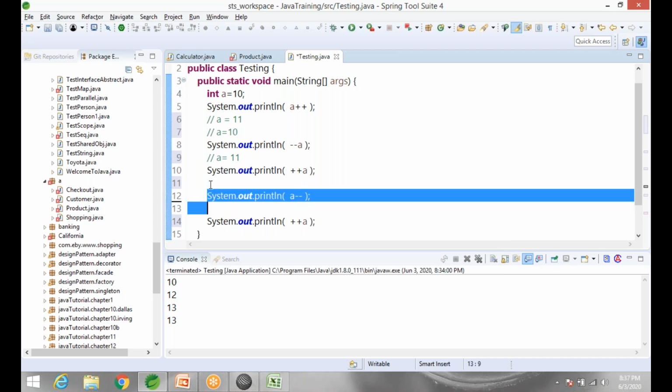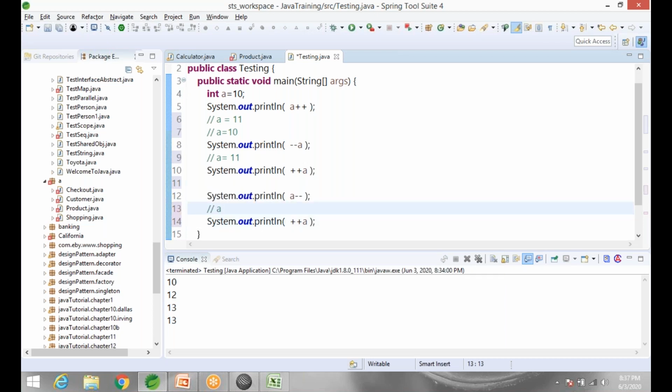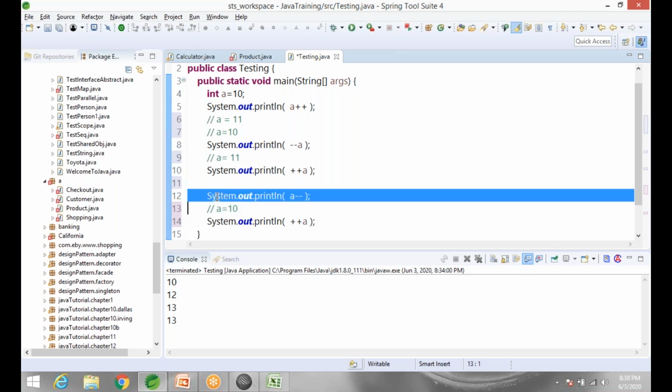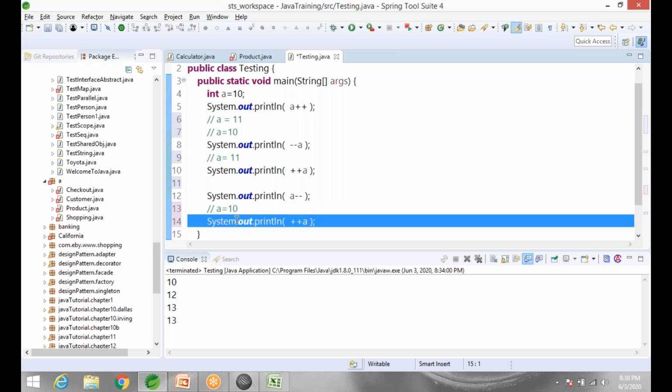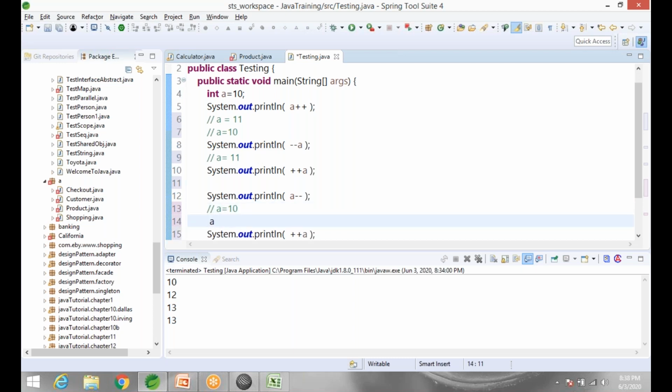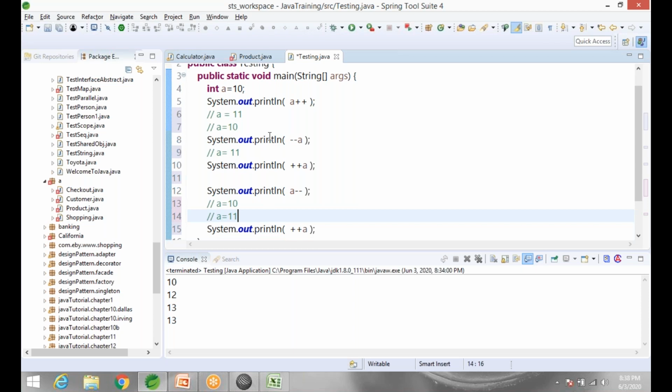How about this? After. A becomes 10. So in this line, what will it print? 11. How about this one? It will increment before or after? Before. So yes, 10, 10, 11, 11, 11.